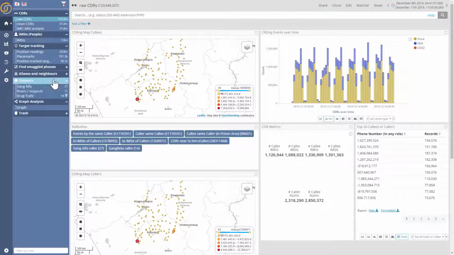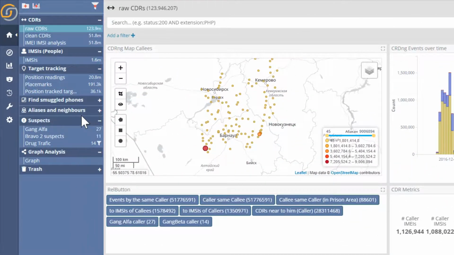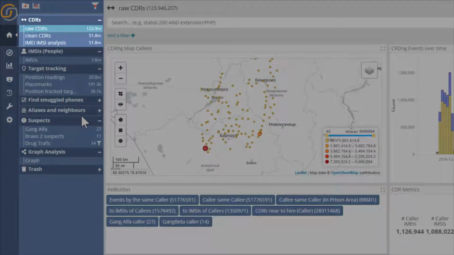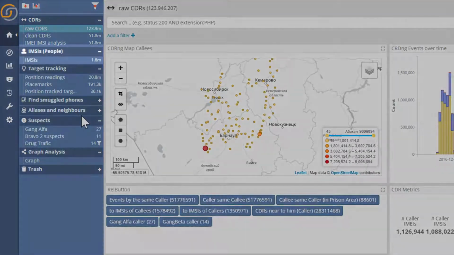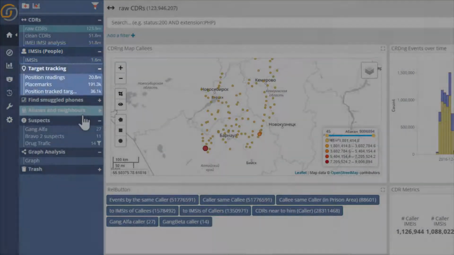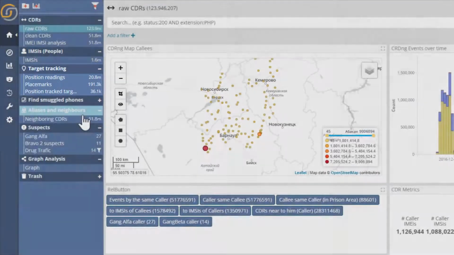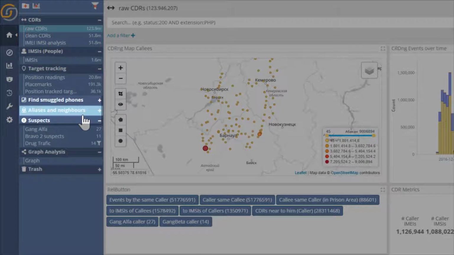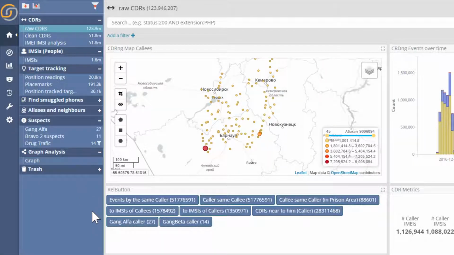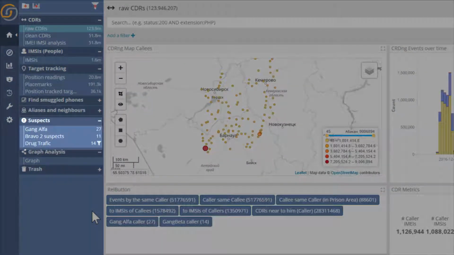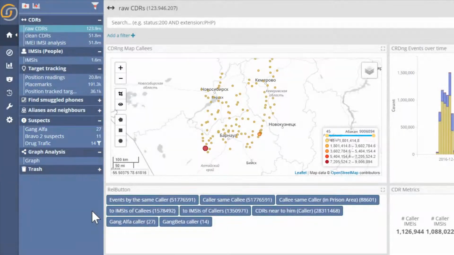In the left bar, we can access the individual dashboards related to different data streams, from the call data records, to the data about subscribers and IMSIs, to the data coming from the tracking modules, to the views that are about specific use cases, such as finding phones in off-limits areas or investigating aliases and collocated phones, to specific lists of suspects which are used in investigations. At the heart of the system is the big data scalability of Elasticsearch, enhanced by Siren real-time join and correlation technology. Let's see this in action.